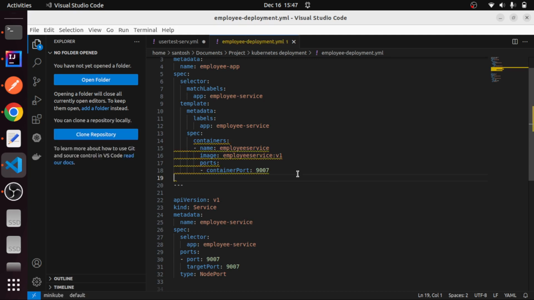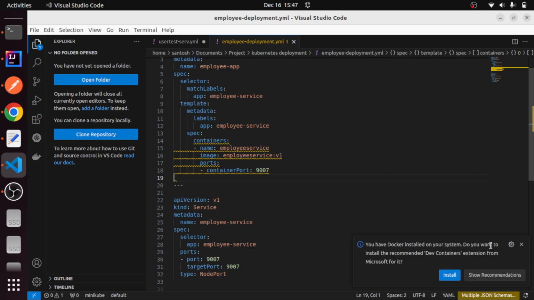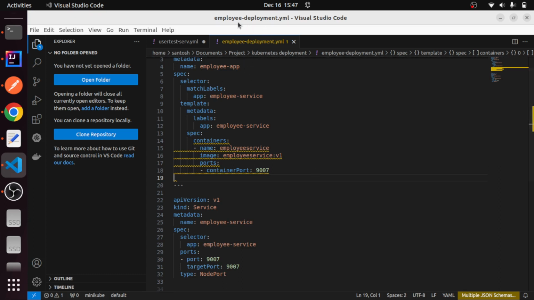We have to create a deployment file for deploying our application in the Kubernetes cluster. For this, I have already created employee-deployment.yaml using Visual Studio Code. Here we can install plugins for the Kubernetes related environment, and Docker also, so that it will generate the template.